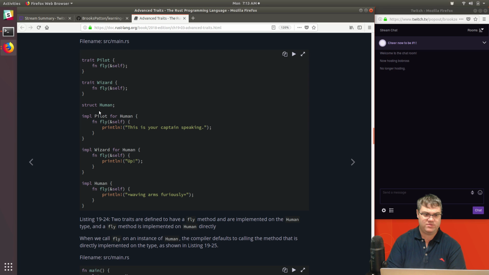Implement Wizard for Human, so now the human is a pilot and a wizard, and both can fly, so it prints "Up!" Then implement Human normally, and it has its own fly. So there are three fly functions, just to make it maximally confusing.